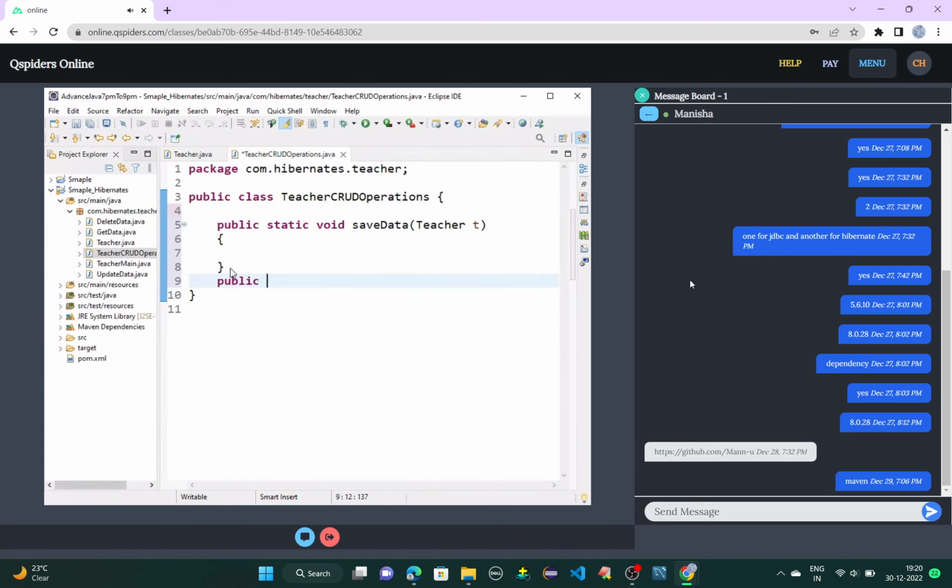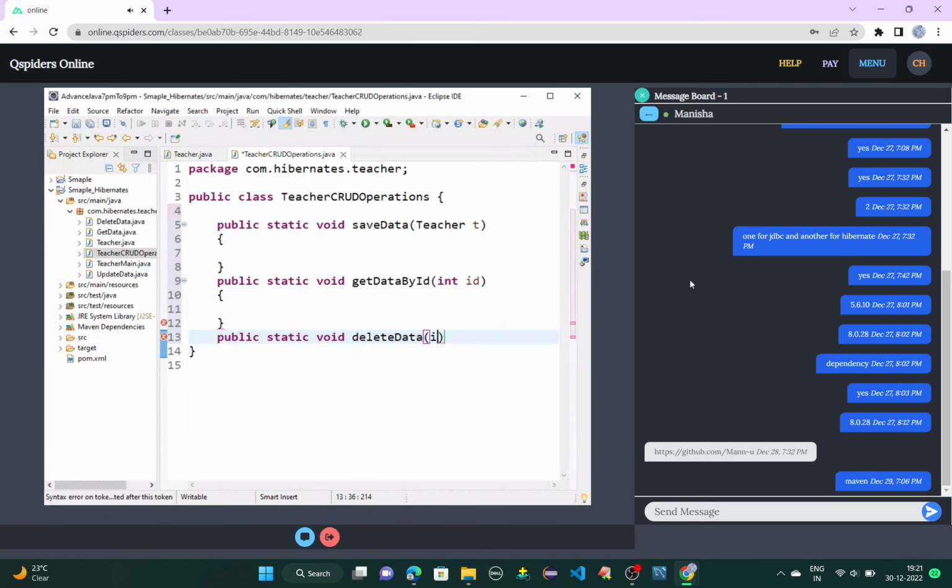Next, public static void getDataByID, where I need to pass int id. Public static void deleteData with int id.